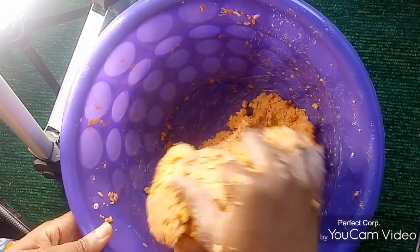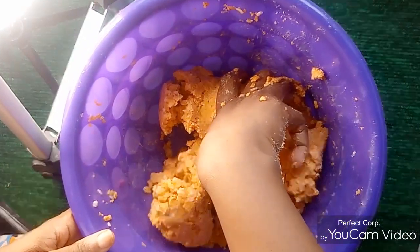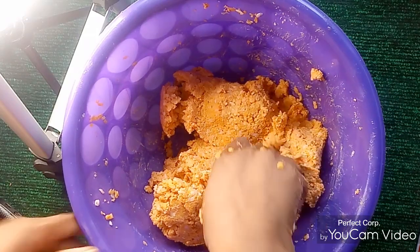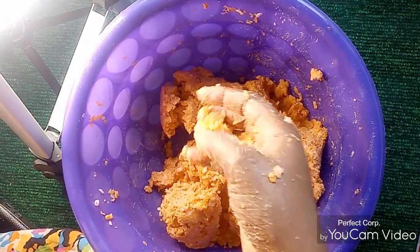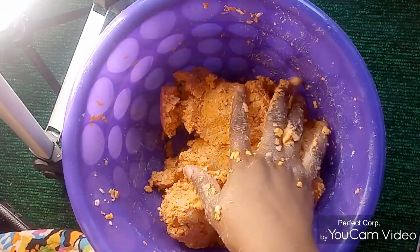So you have to continue to make sure everything is well incorporated, like mixing eba. For those that don't want to go through this stress, what you need to do is just add the shampoo, cover it for a day or two, and then use your stick blender and blend. It's going to be really smooth, but I'm not doing that here. I'm just using this like that.